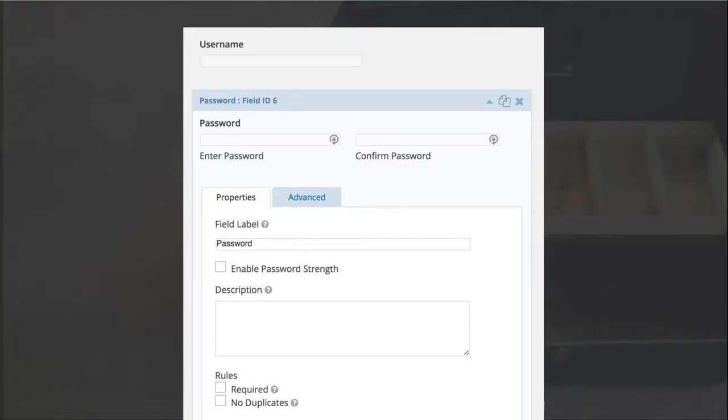So you create a form. It has a username and a password, and you can put it anywhere on your site. Then what it will do is create a user with that username and password and send them their information. Again, that's something people sometimes struggle with: how can I allow people to register for my site on the front end, so that I don't have to send them to any of the WordPress pages, and I just want to put a registration form wherever I want?